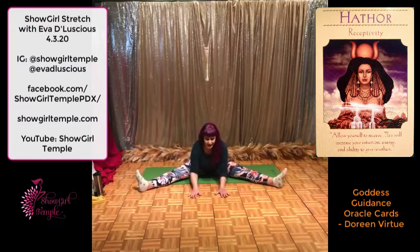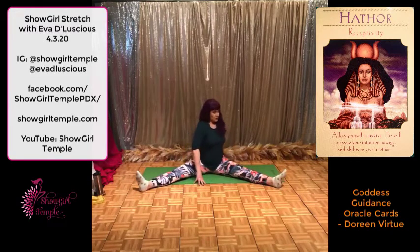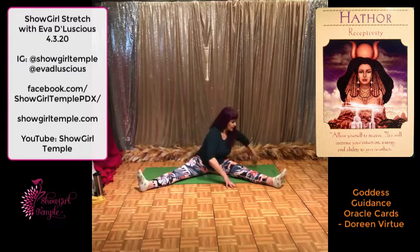Wiggle some kinks out. Rotate your ankles one direction. They need some movement and juice too. And rotate them the other direction. Lovely, lovely. Inhale. Exhale, rotate to a side from low in the waist and come on down.